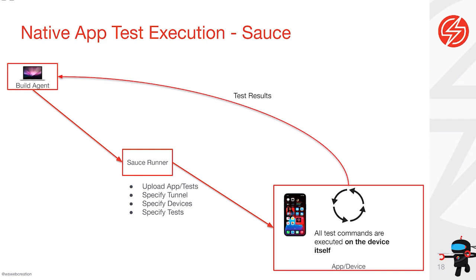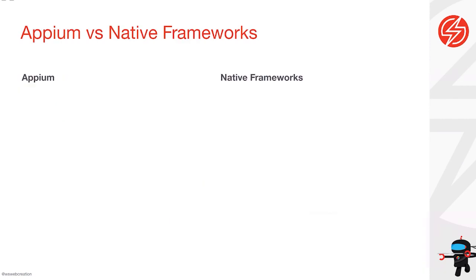I feel like at this point I'm showing a little bit of a bias, and that's not my intent, because my experience is mostly with Espresso and XCUI, so I tend to favor it. But I do think, and as we'll see in the next slide, that there is a very compelling set of reasons why you would choose Appium. So let's do some compare and contrast.